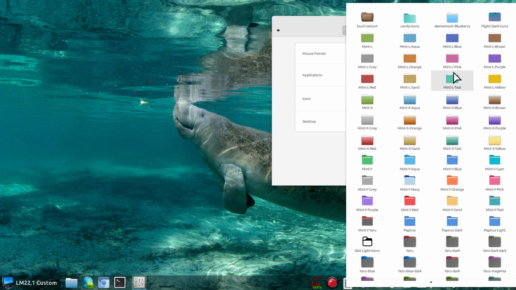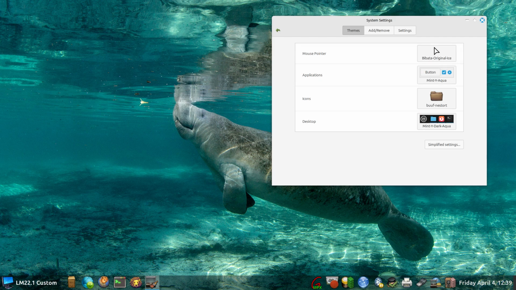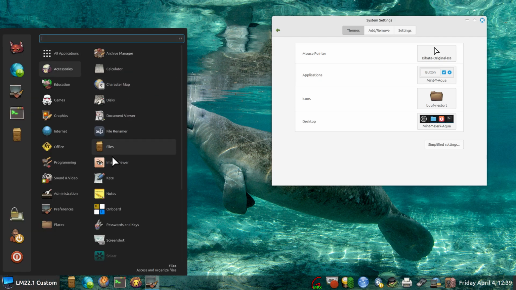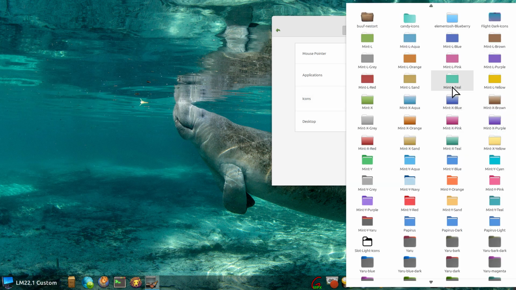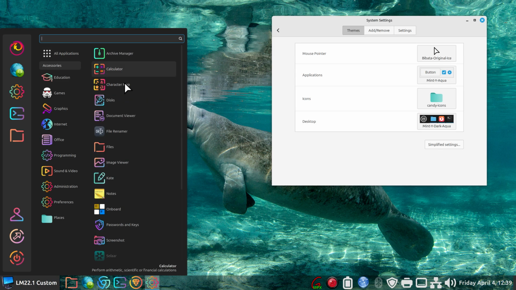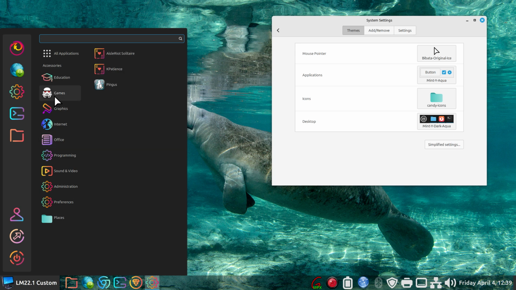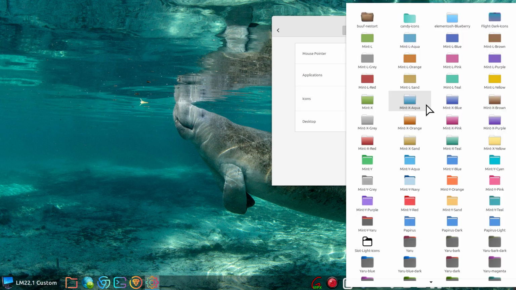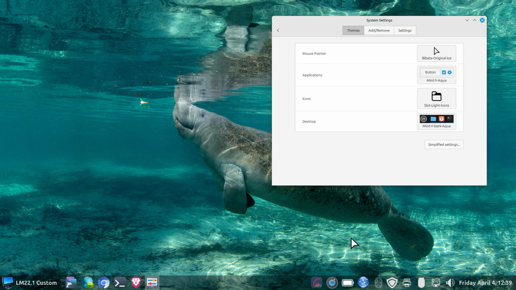So now if I change this to, let's say that one, this icon is this, and this will be different. Image viewer is now looking like that. However, this one didn't change, neither did that one. You may not like any of these sets that I'm picking for you. All I'm doing is showing you different things.